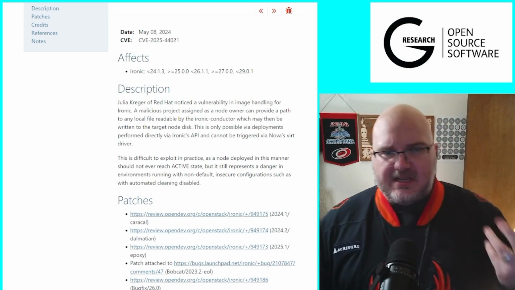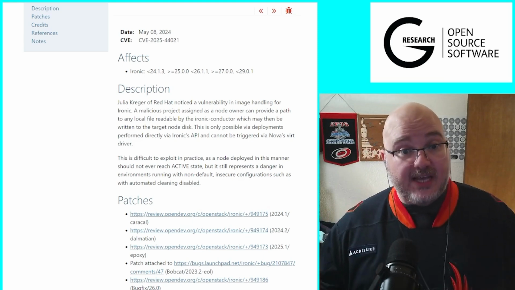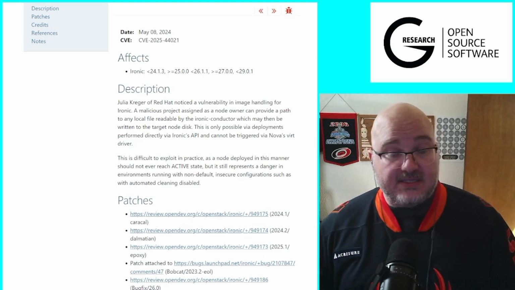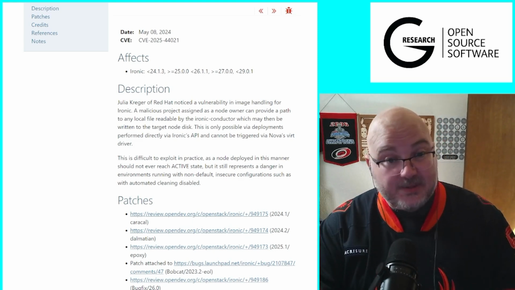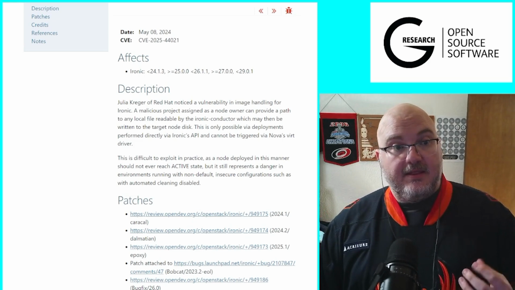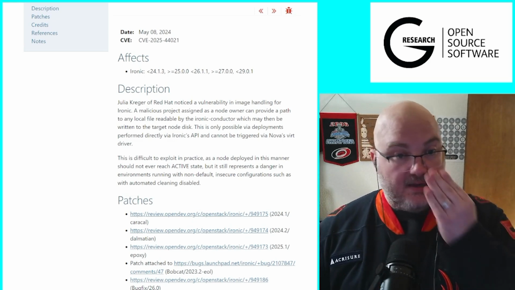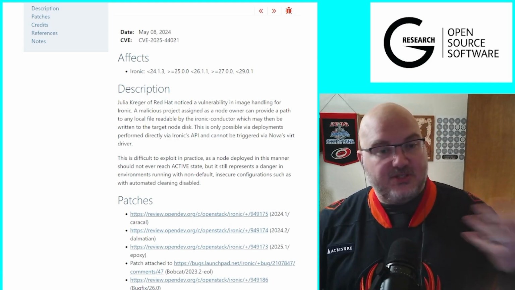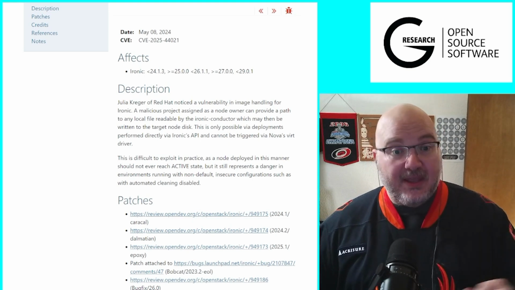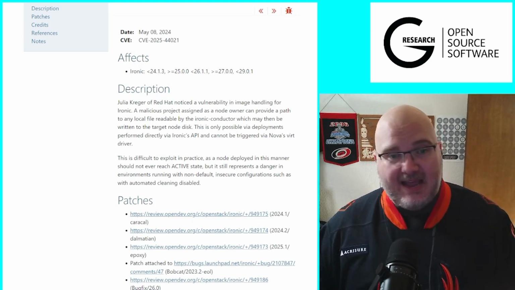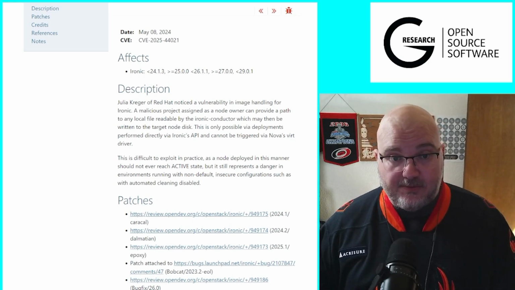What we discovered was we were looking at the image handling code in Ironic, and Ironic will let you take images from lots of sources. If you're using Ironic with Nova, like most people who use an integrated OpenStack installation do, then you're not susceptible to this at all because you're using our Glance method for image storage. Your image source is a Glance UUID. We go get it from Glance for you, download it. If you're using it that way and you do not have any users who have direct access to your Ironic API, you're not susceptible to this vulnerability.